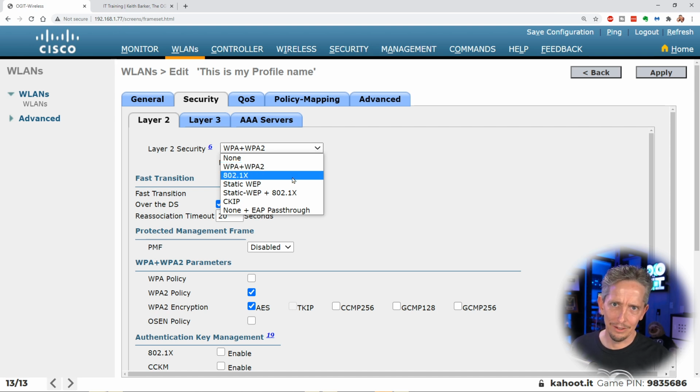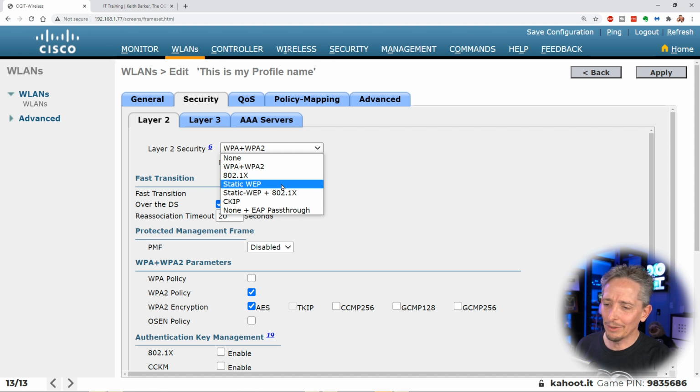802.1x is a great way, using a AAA server, a centralized server, to verify a user is who they say they are without having to replicate that username everywhere. You can just have it on your ISE server, and then using 802.1x and RADIUS, using the RADIUS tab, you can specify your AAA server. You can tell this device where that RADIUS server is. You can just basically say, hey, Bob's trying to log in, is he a valid user?